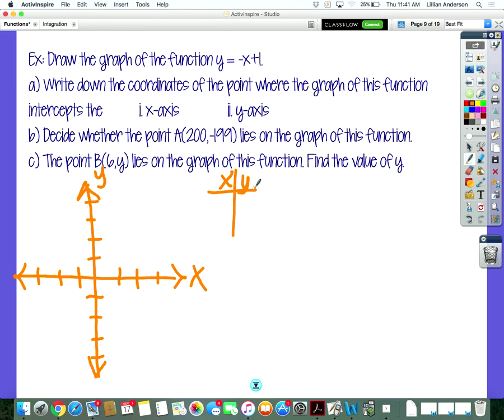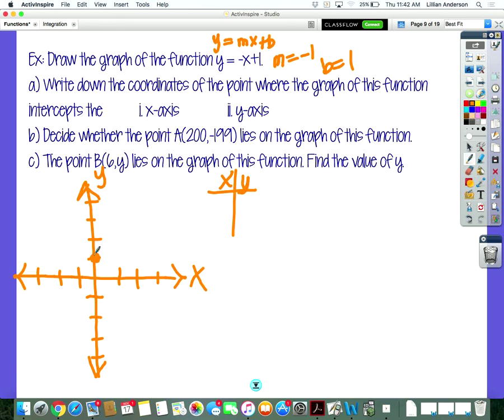But this is a line, guys. Negative x plus 1. And more specifically, it's a line that's in the form y equals mx plus b. Where m is what? The slope. And what number is that? Negative 1. And then the b represents what? The y-intercept, which is what number? 1. Whenever it's in slope-intercept form, that's always the best way because the point of where the graph crosses the y-axis, which is 1, is a point on your line.